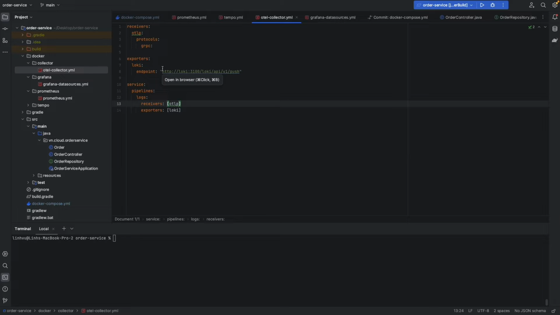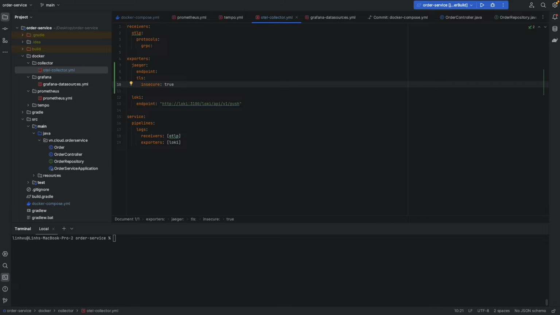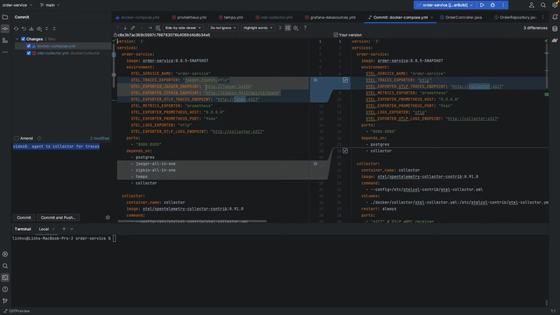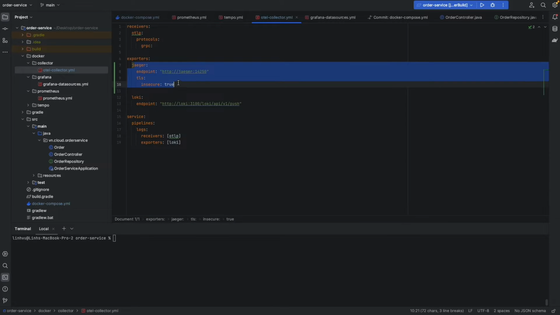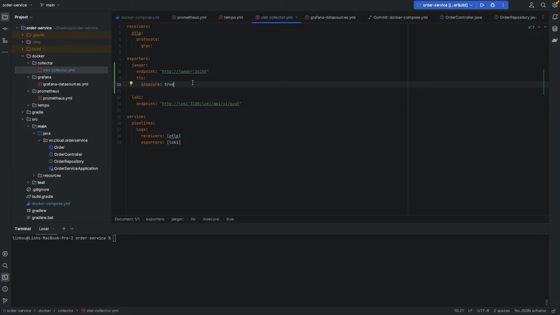So we are going to add three more exporters here: one for Jaeger, one for Zipkin, and one for Tempo. For Jaeger, this is the basic declaration for the Jaeger exporter. The endpoint will be the same as in our Java Agent SDK configuration. So this should be the endpoint. You may have seen this exporter already before. Actually, we used it in our Spring Boot micrometer series when we were using Otel collector version 0.82.0.